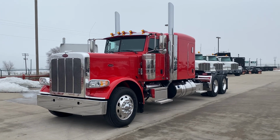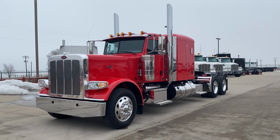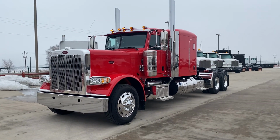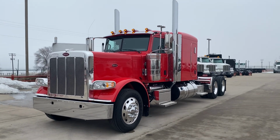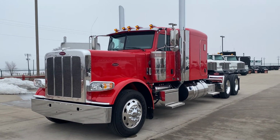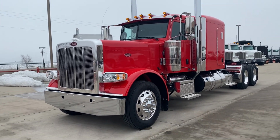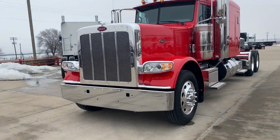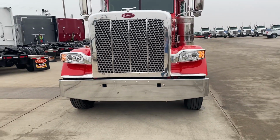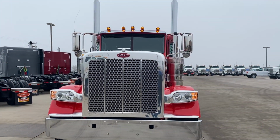They're not exactly the specs we normally carry here in Greeley, but they're very good. They're very well priced. It's a 2020 Peterbilt 389 extended hood with a 72-inch flat top. No air horns on the cab, which is good. And they just kind of leave them set there like this. Got a tapered front bumper instead of a Texas bumper. I'd like to see the Texas bumper, but that's an easy fix.